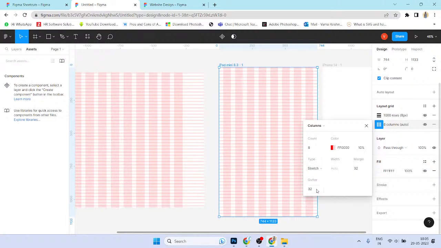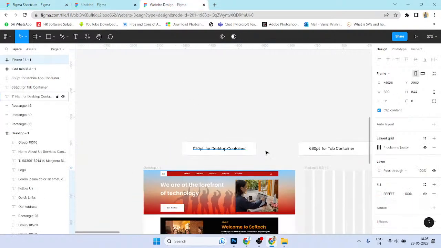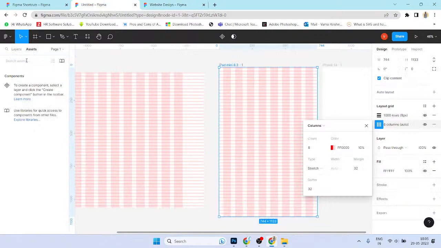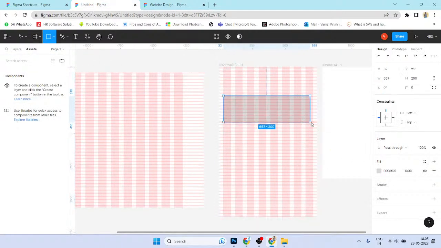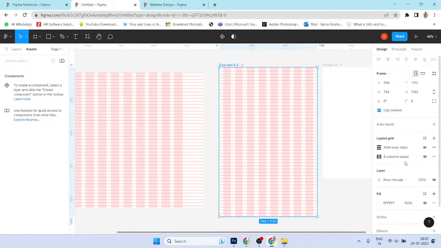So when you're creating a 32 margin, what is the 680 points? Suppose if you take this one and make it a column grid, 680 points. So select this one and go to the 8 column grids.